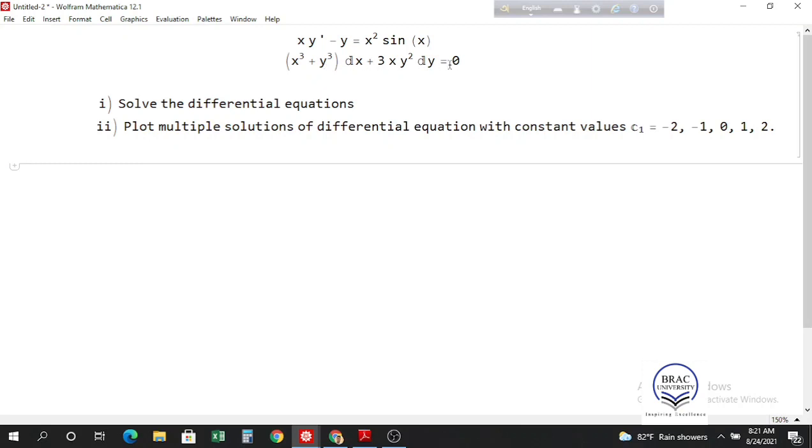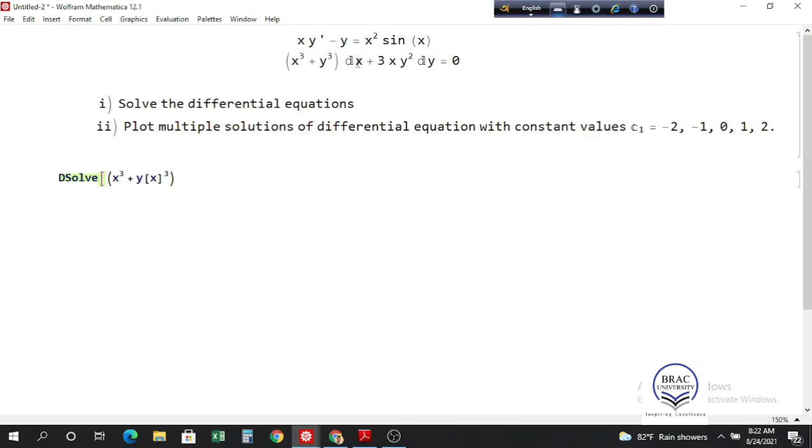Now to solve the second one, again write the DSolve command, and inside DSolve write the expression x cubed plus y cubed. So y is the unknown, so you cannot write y cubed, you have to write y of x cubed. y of x is a built-in function, so y of x cubed minus y. Well, there is no y of x in the second one, so x cubed plus y cubed dx.